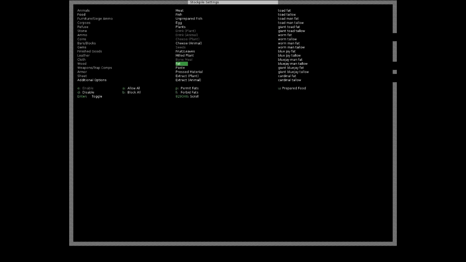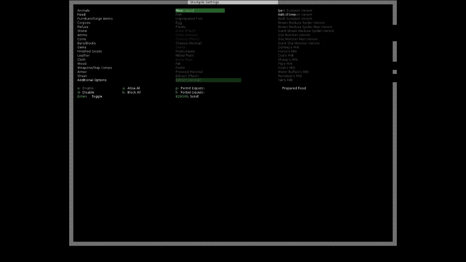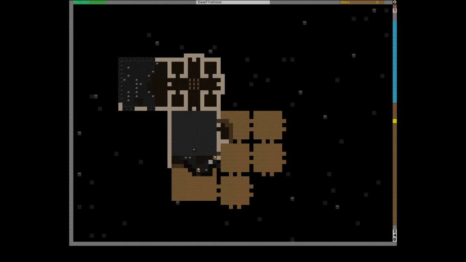Milled plants. Fat we'll have for the moment. We'll put fat there, but eventually we'll probably move it closer towards the butchery, so it can be contained there before it can be turned into tallow. And we'll get into that later. Pastes, we'll leave that there for the moment. We'll have to mess with that later as well. Pressed materials, which is like, as you can see, flaxseed press cake, hemp seed press cake. It's just cakes and stuff. Oils, we'll leave that in there as well. Same with extracts, which is like black scorpion venom, but also donkey's milk. And miscellaneous liquids, which is lye and milk of lime, which will be useful later on. So we got that stockpile set there.